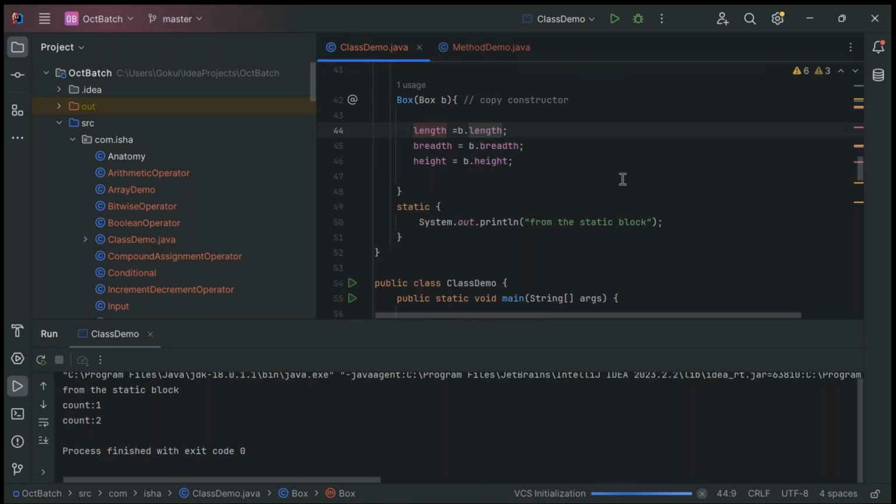So I think with this I will end today's session, because if I start the other thing, we have just 2 more minutes. So will this copying concept be useful in real time? Yes.